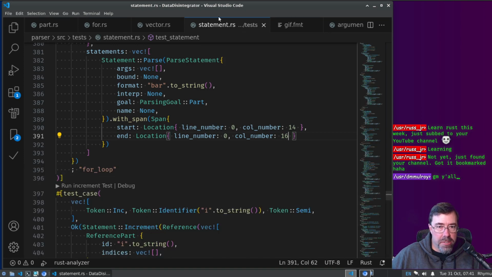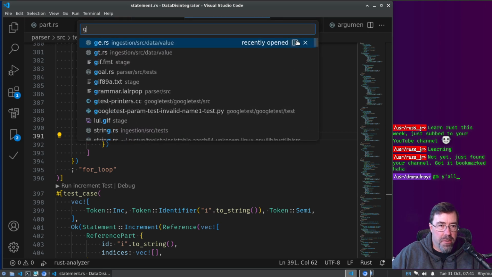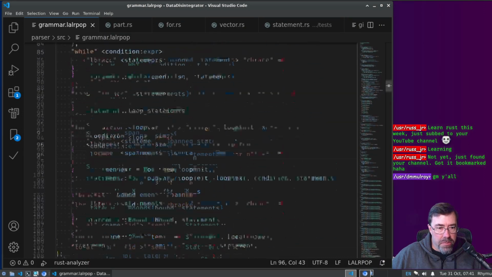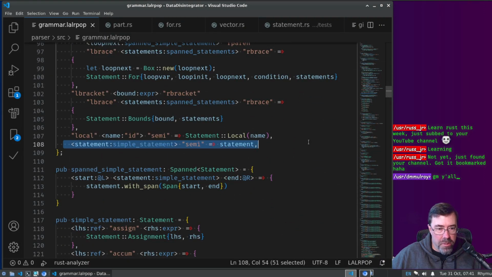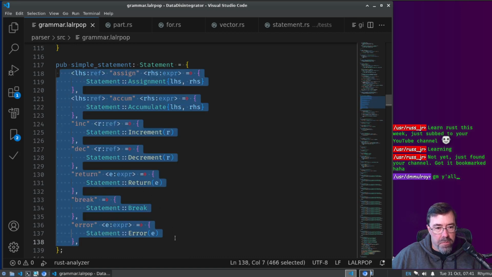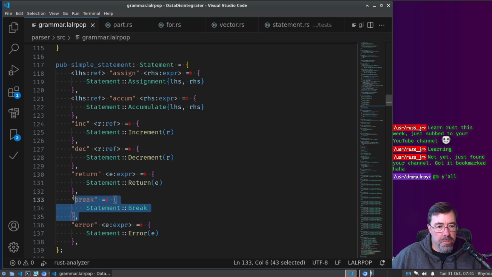Cool. Passed all the tests. So I did some grammar surgery just now. I had to fix a bunch of tests. So now all the statements in the language include a rule called simple statement, and the semicolon is extracted out of that simple statement. Simple statements are all the things that I felt like you might want to do in a for loop. Although things like break, I actually don't think that makes sense to do in the loop next for a for statement. And if we were to do it there, I'm actually not sure if it would operate correctly. I think it actually would break out of the outer loop if there was one.